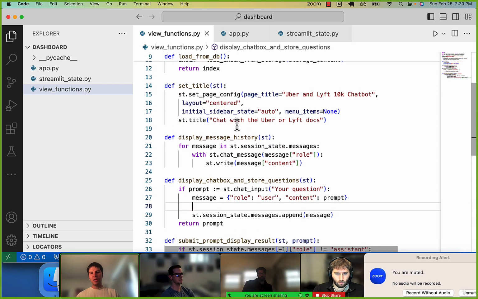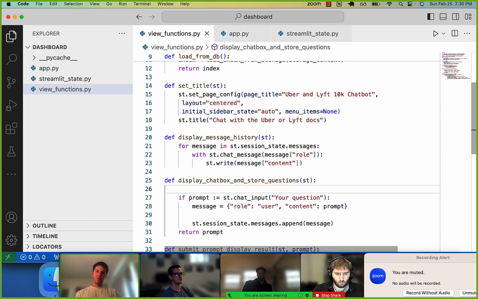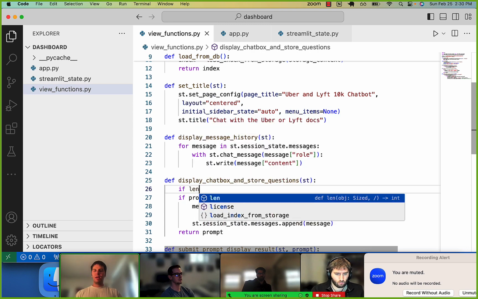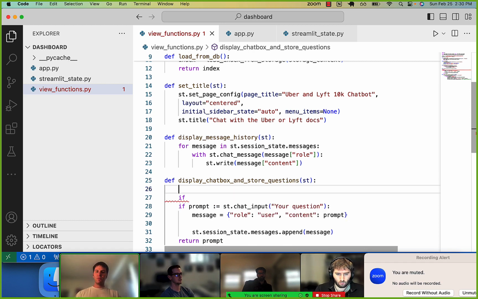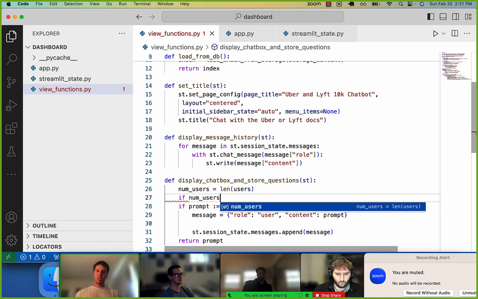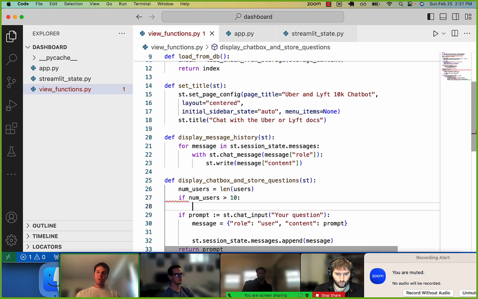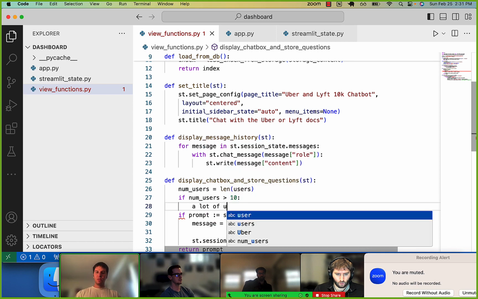All right, we can go through this part here. This just means you can assign something. Instead of doing the length of users, say this is the number of users, you can do number of users equals, and then you say if number of users is greater than 10, then say a lot of users.